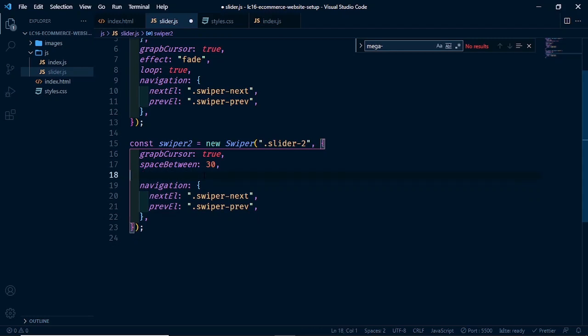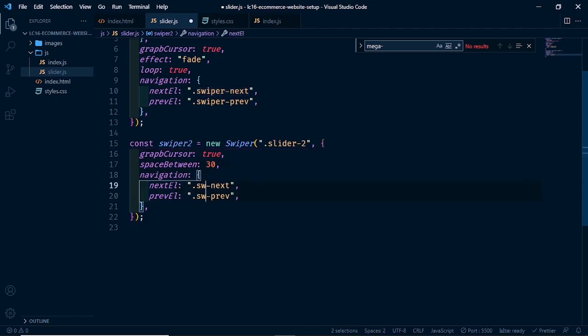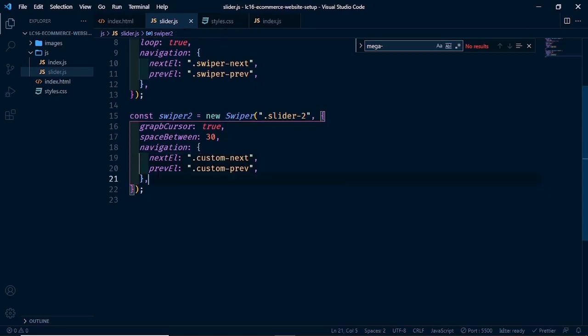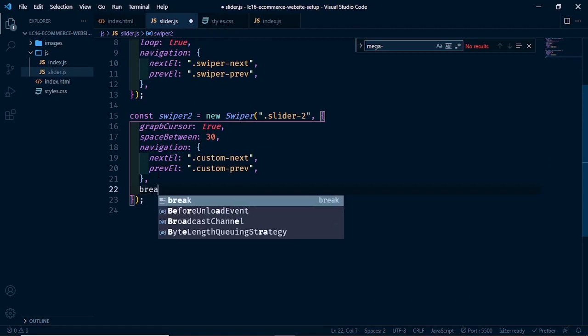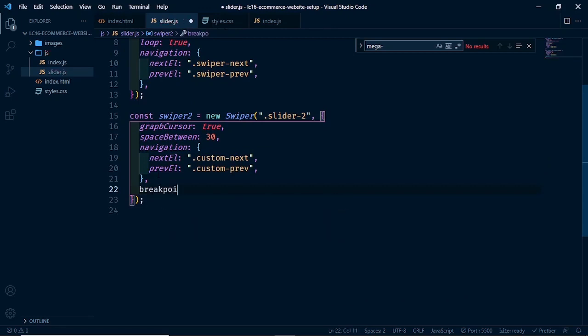So here we want our navigation, and this should be custom. So let's remove swiper and change it to custom, so custom-pref. Then let's have some breakpoints. Here will be breakpoints. Then here let's say 640.